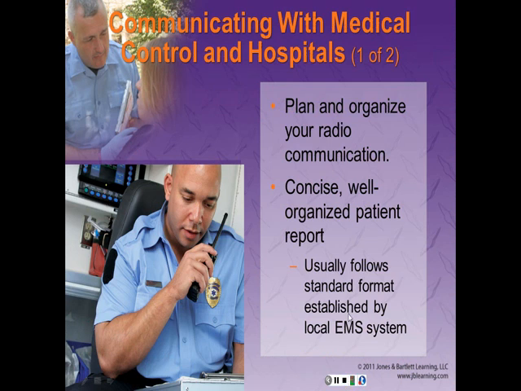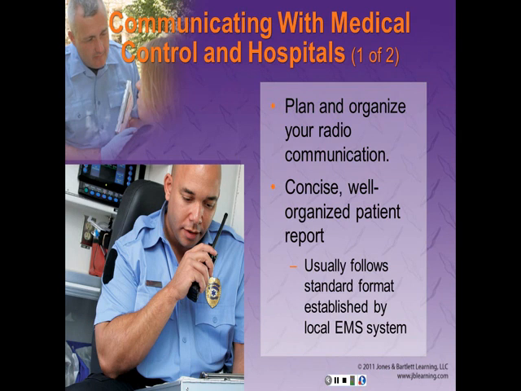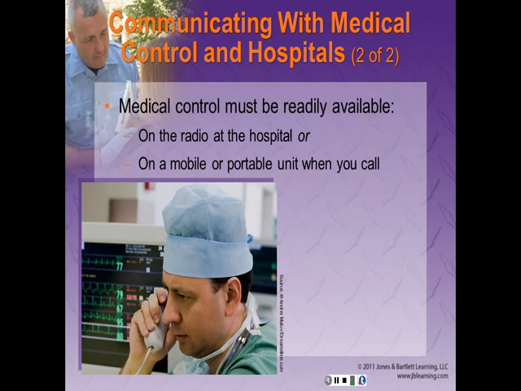In your communications with medical control in hospitals, the principal reason for this is to facilitate communication between you and medical control about your patient. Consulting with medical control serves several purposes: it notifies the hospital of an incoming event or patient, provides an opportunity to request advice or orders, and advises the hospital of special situations. You should plan and organize your radio communication before you transmit. Follow the standard format established by your EMS system — it includes seven elements: your unit identification and level of service; the receiving hospital and your estimated time of arrival; the patient's age and gender; the patient's chief complaint or your perception of the problem and its severity; a brief history of the patient's current problem; a brief report of physical findings and a brief summary of the care given and any patient response. You should report all patient information in an objective, accurate, and professional manner — and remember, scanners are out there and people may be listening.